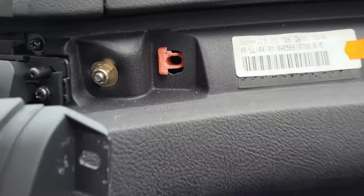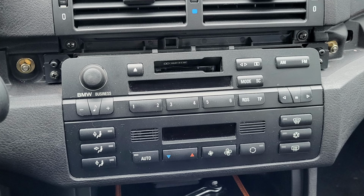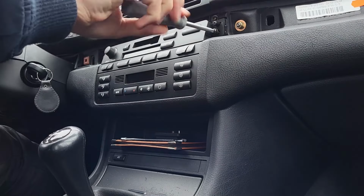You can see how easily these clips break when they're old. After removing the trim, you will find the two Phillips head screws securing the unit in place. You can now remove these two screws and carefully pull the radio out.